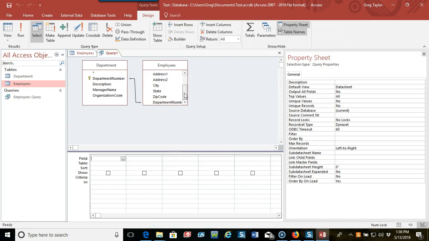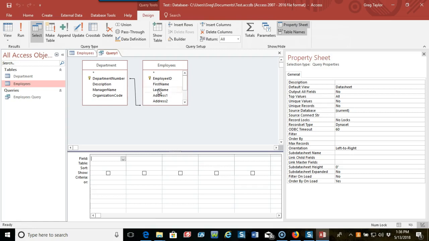If you'll notice this join line right here, I called it the line under department number, secondary key, or the formal name for it is the foreign key. So you'll notice that these tables are joined on a common field, in this case department number. Over here, department number is the primary key of department and the foreign key on the employees table. And correspondingly, the employee ID is the primary key of the employees table. So let's go ahead and create our query.